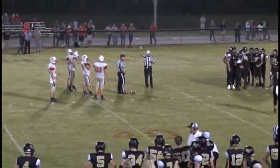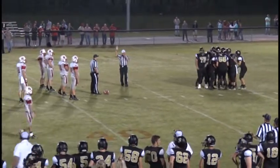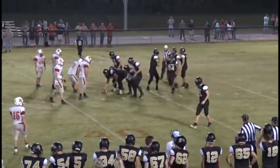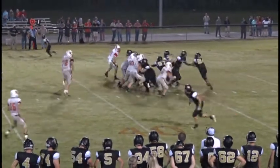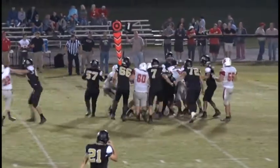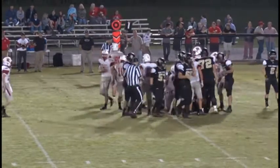So, Rippling Springs again scoring. Now, let's see if they can maintain momentum and hold Clay County here again. 1st and 10 at the 37-yard line for Clay County. Ashlock under center. He hands the ball to Markham. Markham behind blockers off the right side, but the Rippling Springs Bulldogs haul him down after a gain of maybe 1.